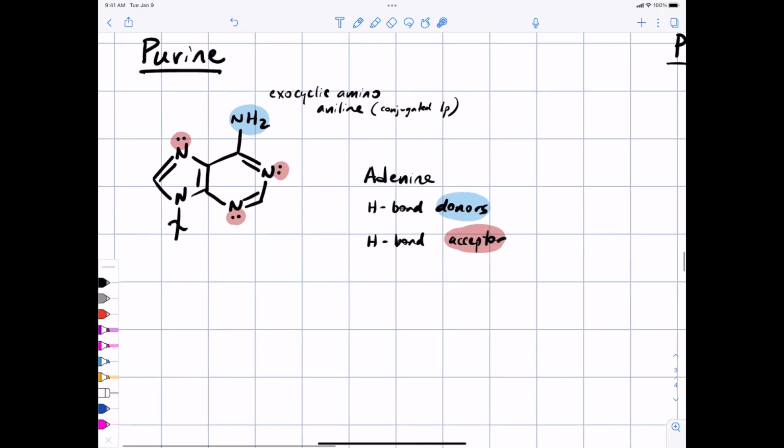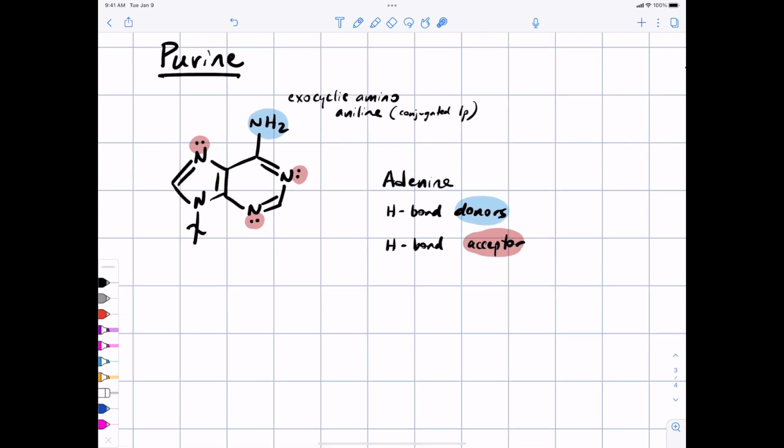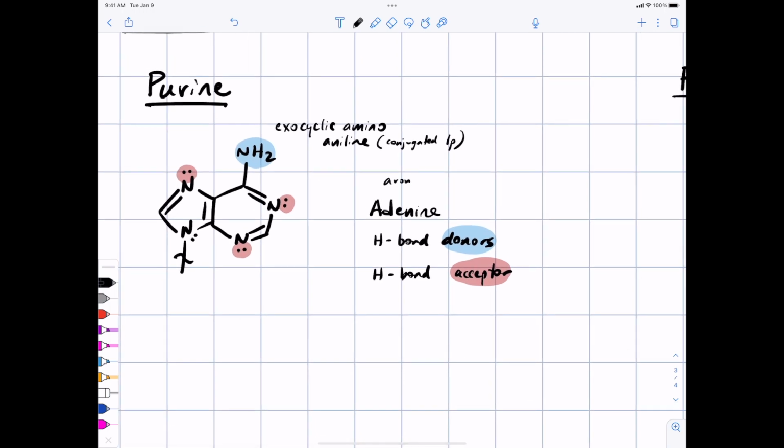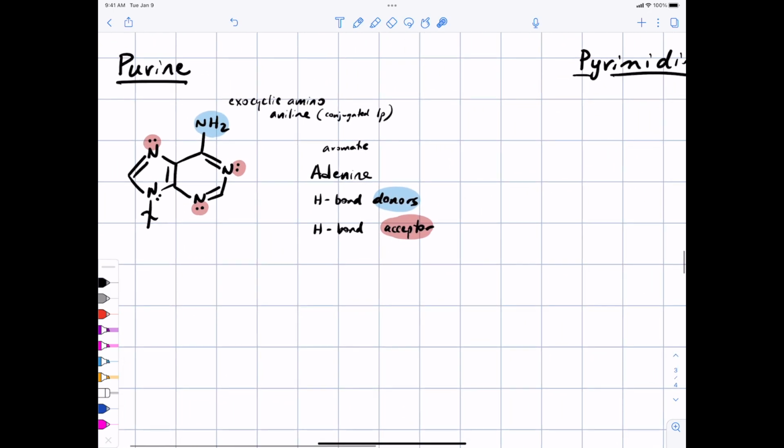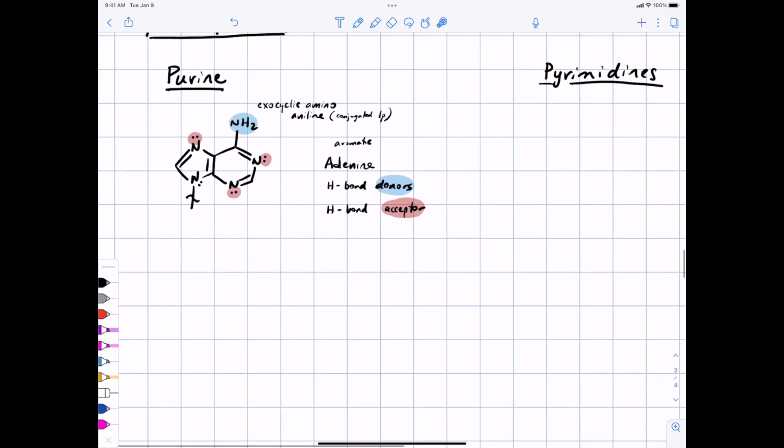The purine ring is aromatic if you count the pi electrons: 2, 4, and these two nitrogens have lone pairs, so 6, 8, 10. So it's an aromatic ring. But notice that the lone pairs that I've said are hydrogen bond acceptors are all in sp2 orbitals on sp2 hybridized nitrogens. They're orthogonal to the pi system, so they can participate in hydrogen bonds. Next, I'll show you the structure of guanine.